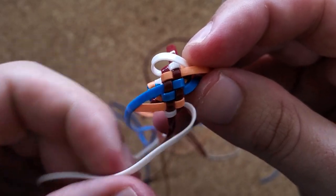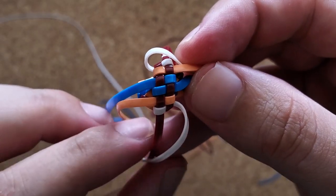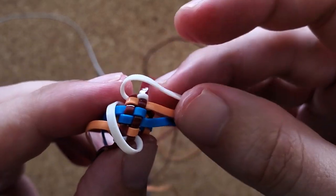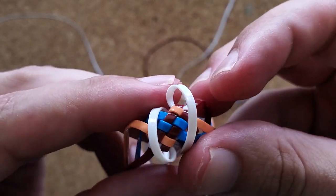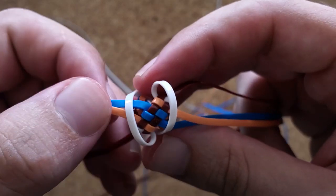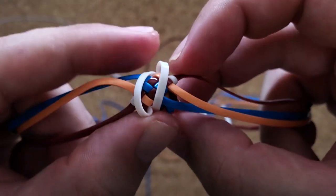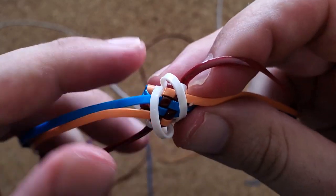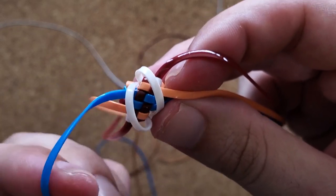Move it towards each other. So this one goes here, the white here goes here, and you're gonna weave, and again I'm gonna do it slow motion. Last time I'll do it slow motion, a little bit faster now, but you'll see. So here you go.